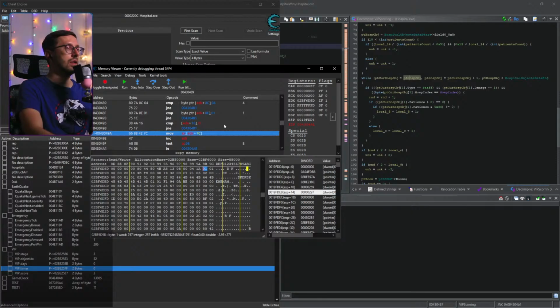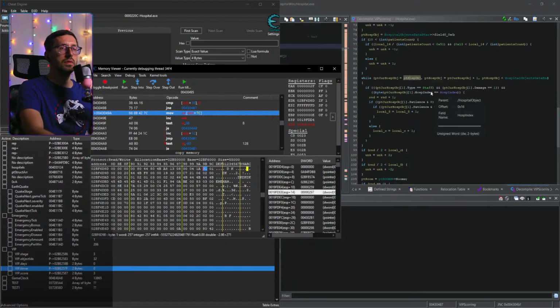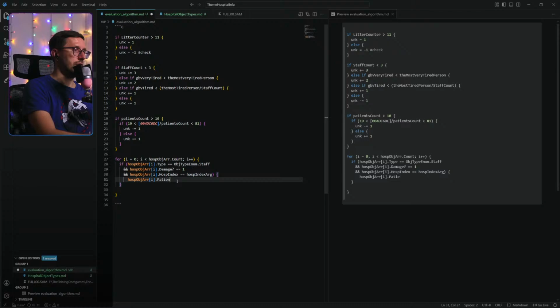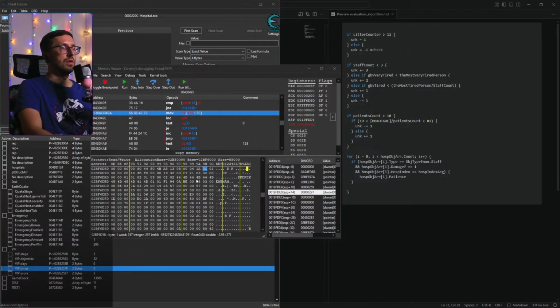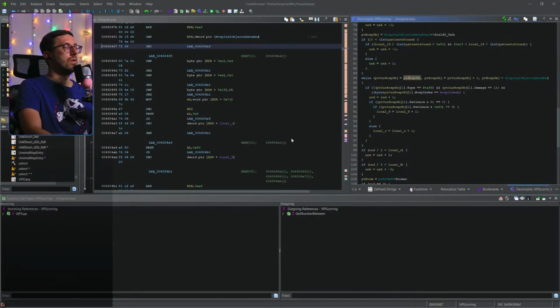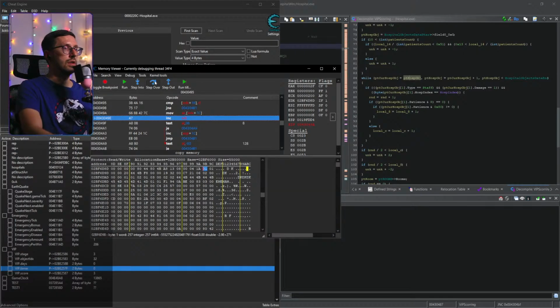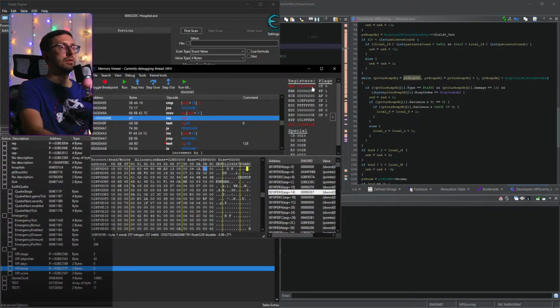So now we are inside. ELX7C, that's patience. AX, it will be 50. Increment EDI.